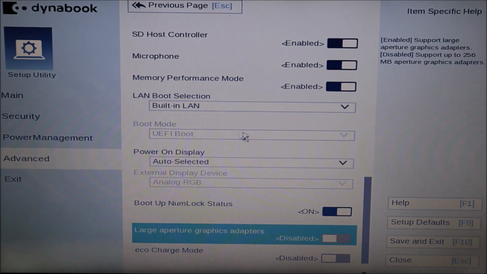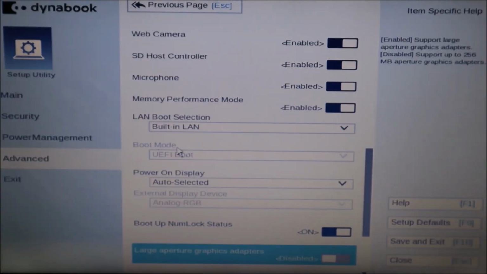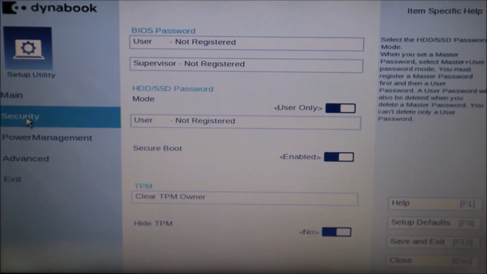If you're like me and this option is grayed out, meaning I can't click on this and change it, so you can't change it from UEFI to legacy, or you can't change it from legacy to UEFI because it's grayed out, you have to go back in, explore these tabs, and find out where the secure boot is enabled. I know that if I go into my security tab on the left, you'll see it here, secure boot, and it's been enabled. So that's what you would be looking for, the secure boot option. You would then click on this, disable it, and then you'll be able to change that from UEFI to legacy or from legacy to UEFI. Once you're able to do that, guys, save and exit, try starting the computer up again.